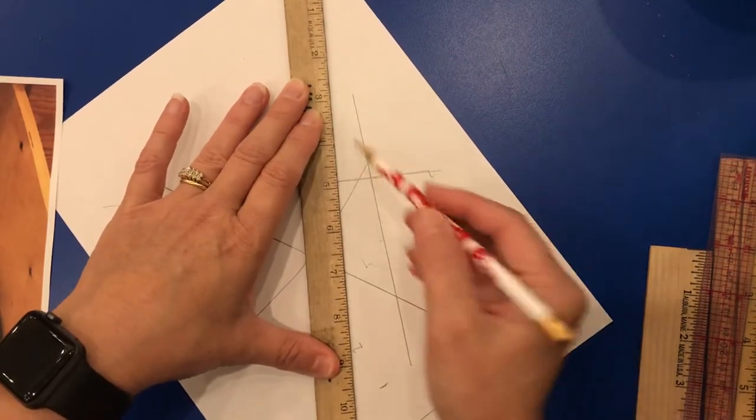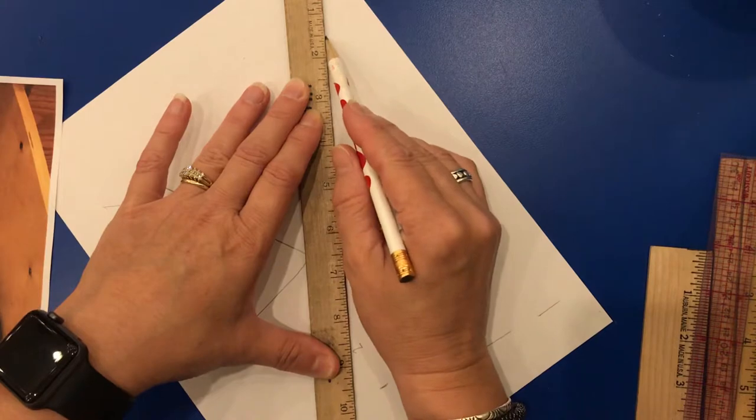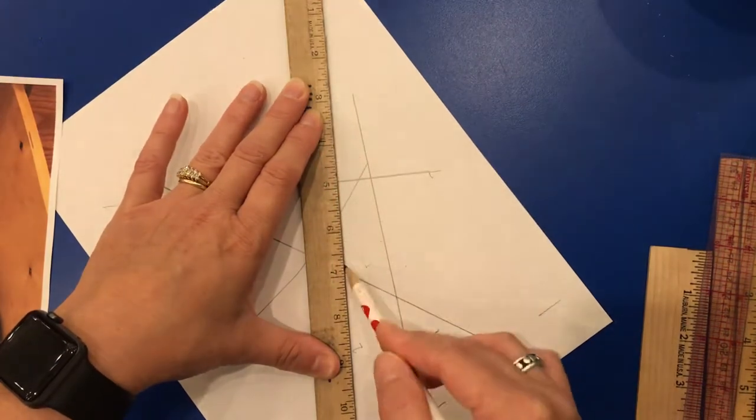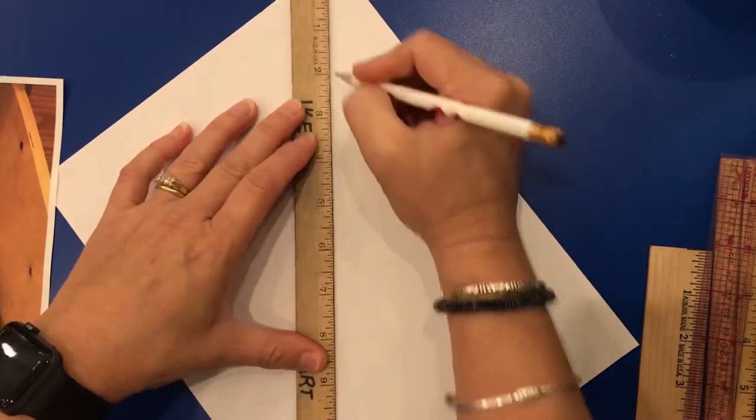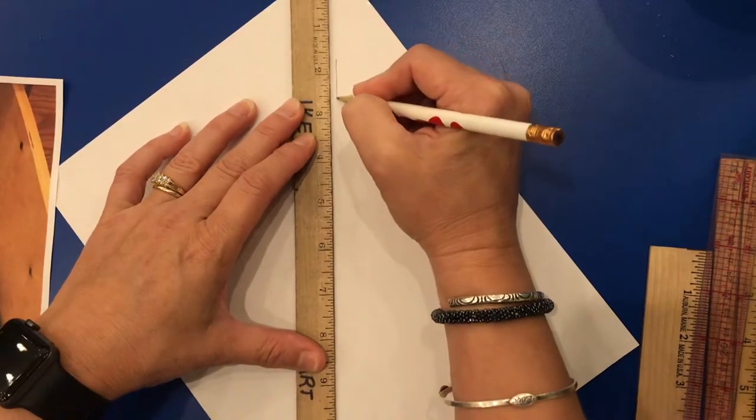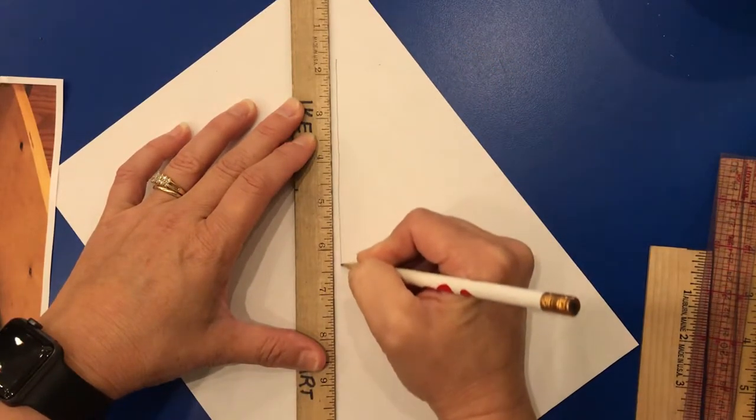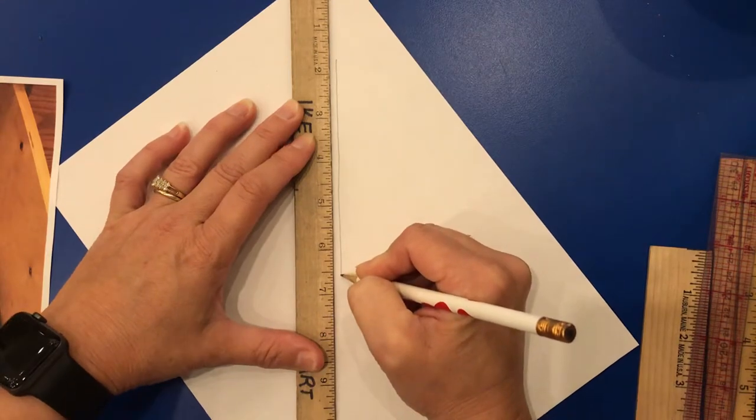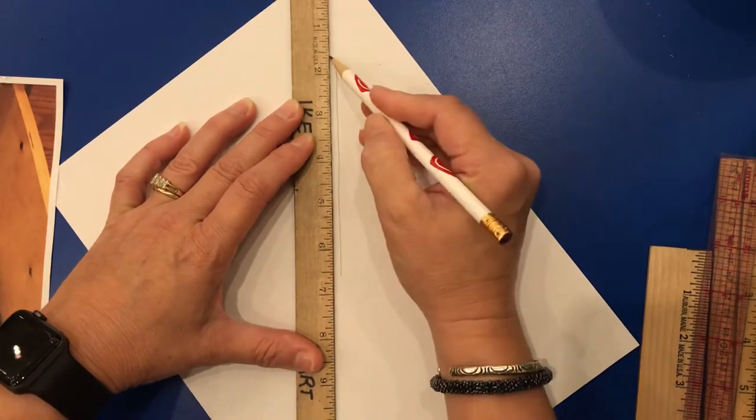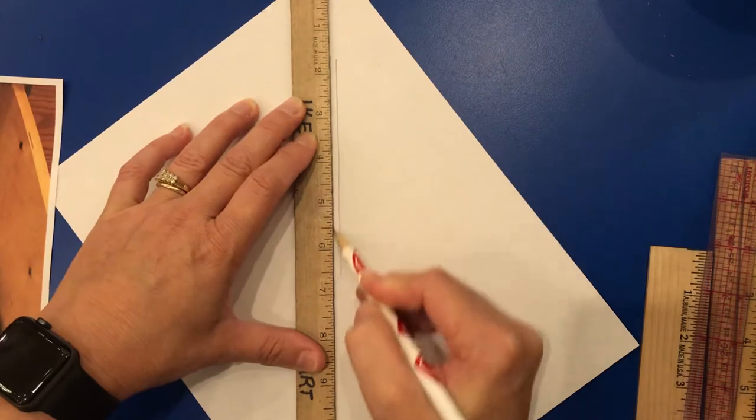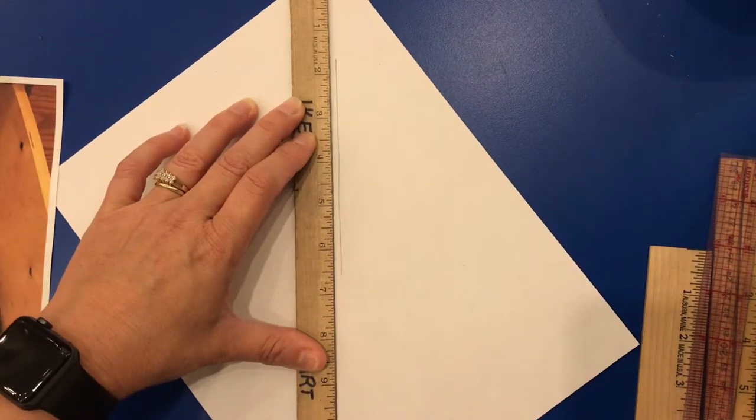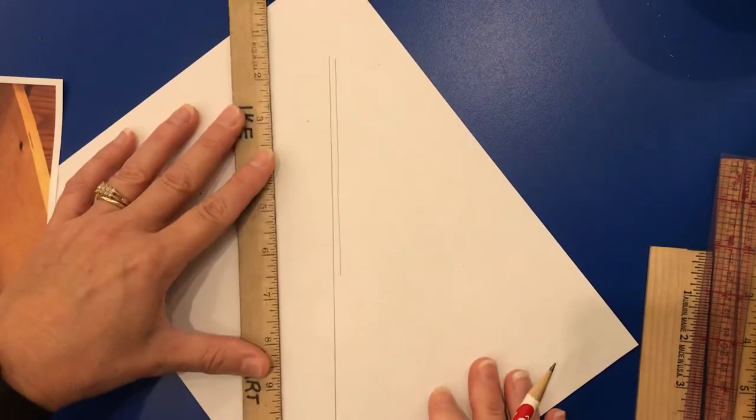And you want to make sure that you are using your pencil right up against the ruler. I have seen some students who have done this where they hold this up, and then they're drawing here. And they're drawing along the line along the side. You don't want to draw along the side, you want your lead to touch the ruler. And you want to draw right up against the ruler. That's what that ruler is there for.